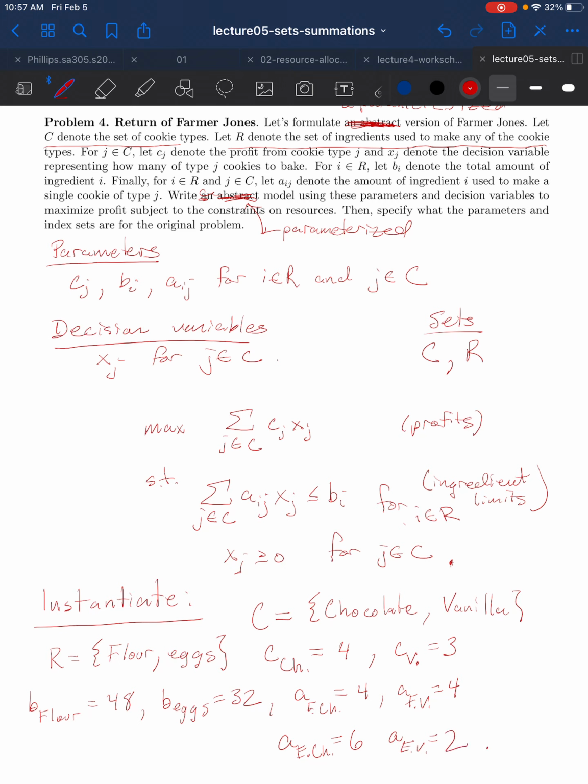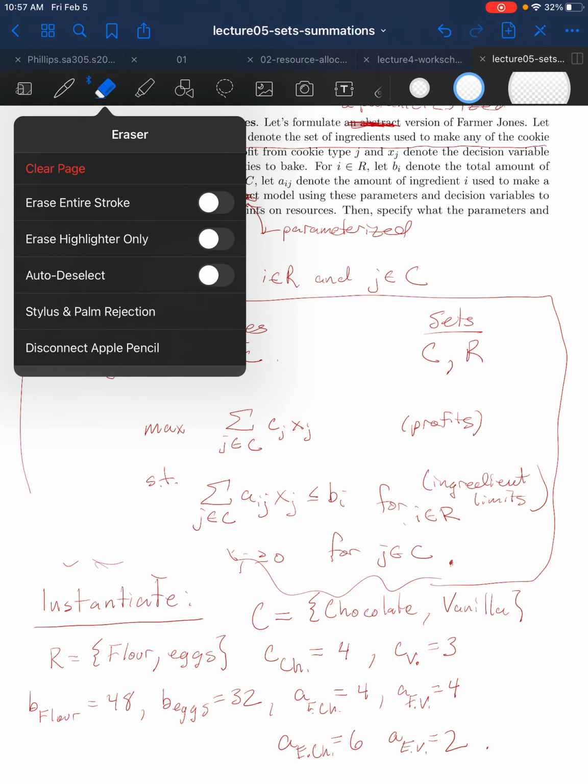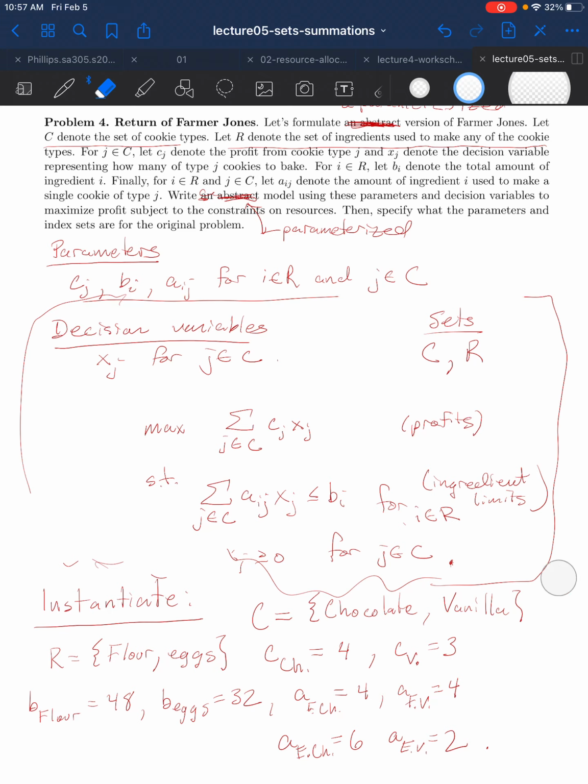Anyway, this is basically how we would instantiate this. We would create from this generic problem, this parameterized model, this is how we would create the original problem that we had.